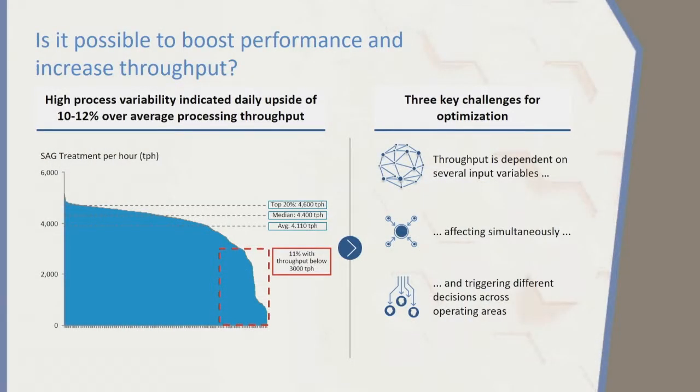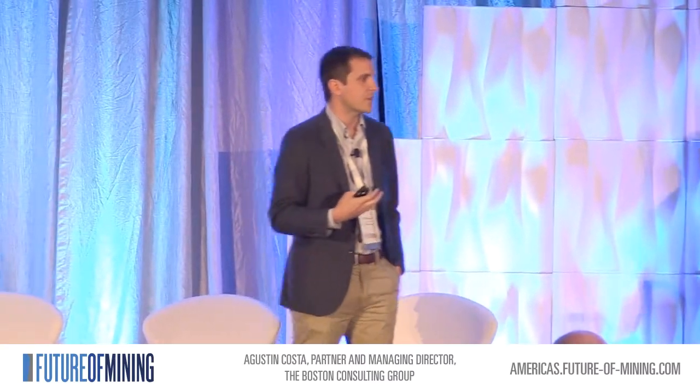But then, and this is probably very much the same for the producers in the room, what you would get out of a similar graph if you do it yourself, the treatment per hour changes significantly, right? It's not very stable. Many times we know for some reason why it has gone down. Maybe we're processing harder ore. Maybe they are blasting with an explosive product that is not as powerful, and we're getting lower fragmentation.